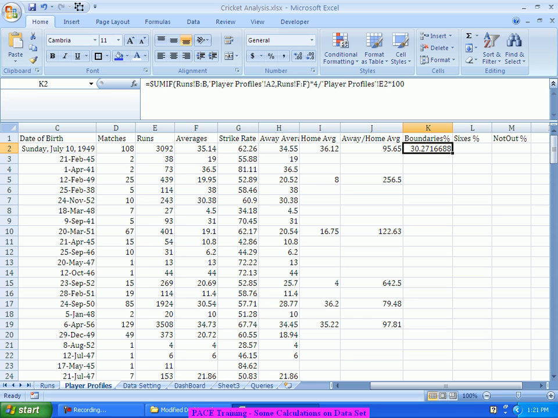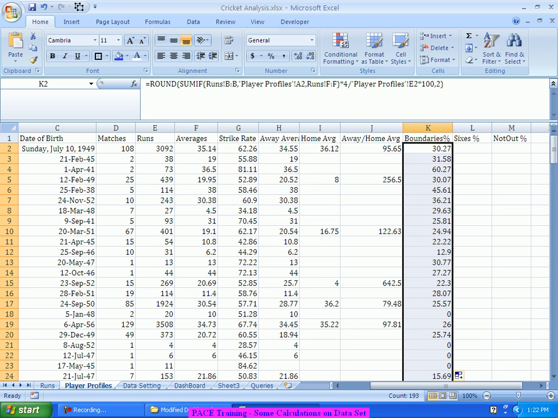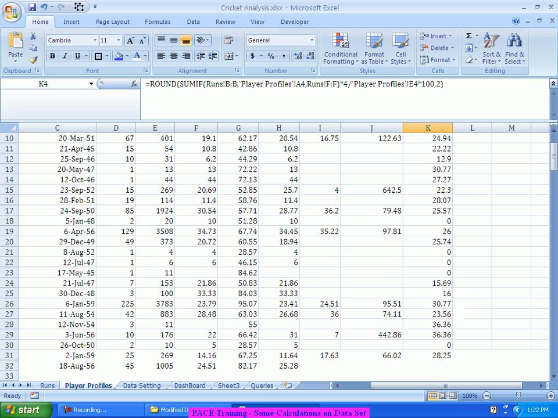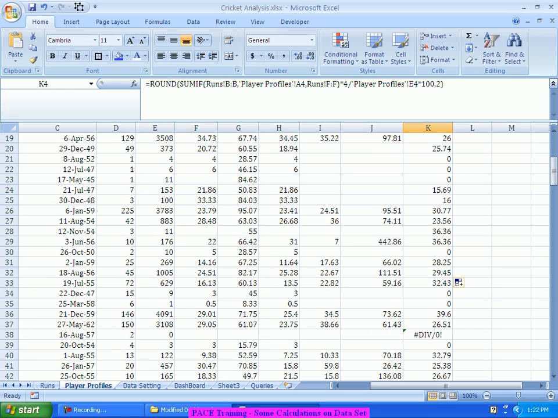Even this can be rounded to 2 decimals, so I'll write a round formula on top of this, round of this comma 2. So this person scored around 30% of his runs in the form of boundaries. The same way I can go below for everyone. So this person has scored 60% of his runs in the form of boundaries.